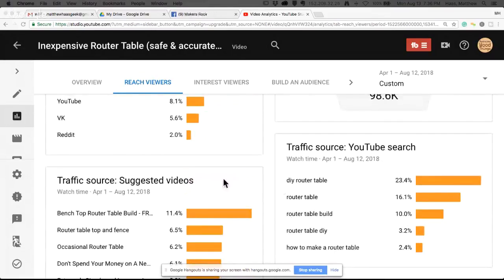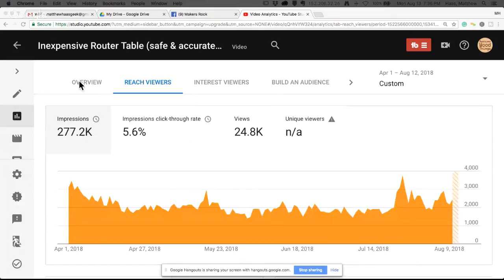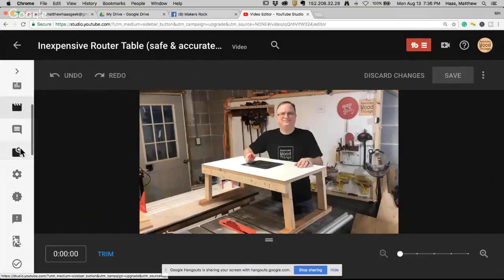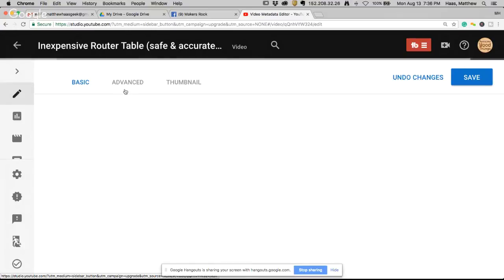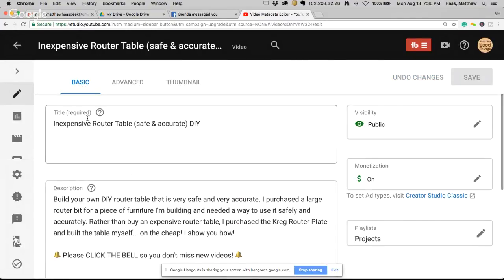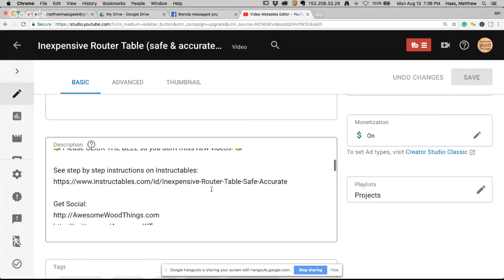Other things are important too, like tags, for example, the video tags. But if you come down here, this is your metadata about one video. So very important: title and description, especially the first couple of sentences, which should be what your video is about, because YouTube wants to know that.